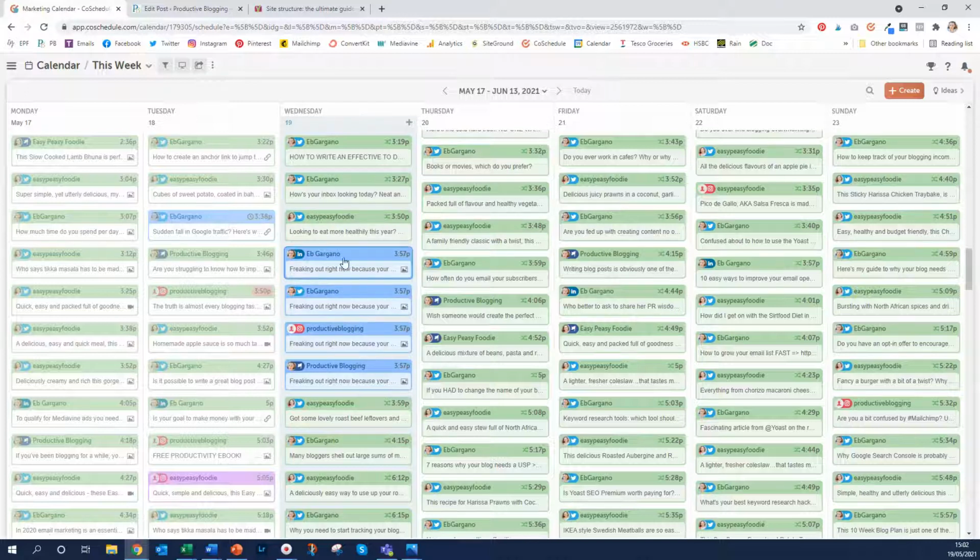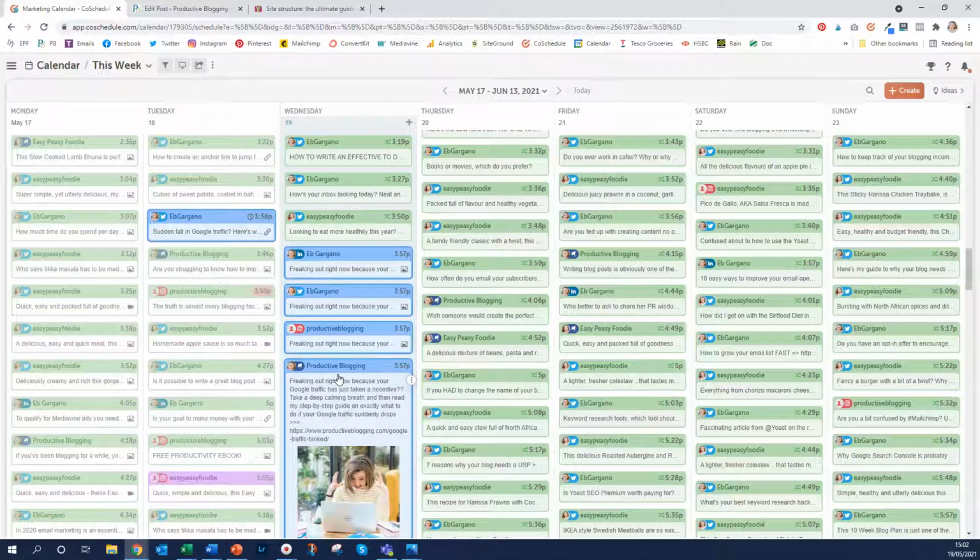And if you hover over any one of them, let's hover over this one, you can actually see the full social post. And if you decide that actually you don't like that anymore, then you can go here and quickly delete that social post, or you can duplicate it if you want a second one the same.